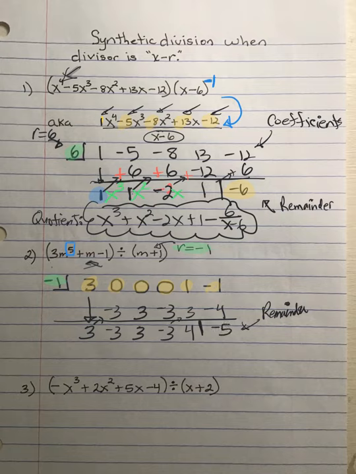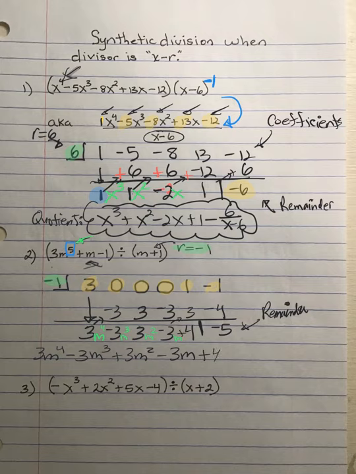So remember, we started to the 5th power. So that means when we put the variables back in, this is going to go back in as 1 less. So this is called the depressed polynomial. It ends up being 1 lower than the degree that we started with. So since this was a 5th degree here, this is going to be m to the 4th, and then m cubed, then m squared, and then m, and then no m. So our final answer is going to be 3m to the 4th minus 3m cubed plus 3m squared minus 3m plus 4.